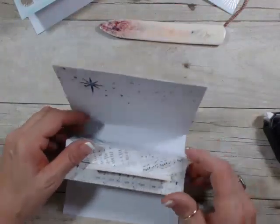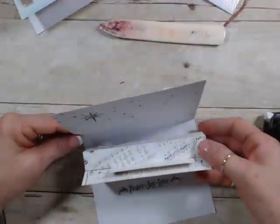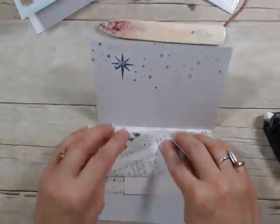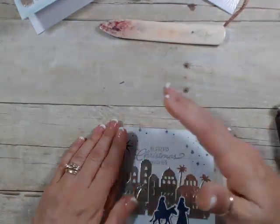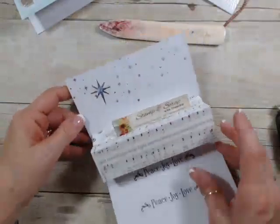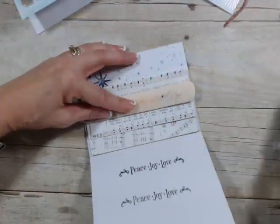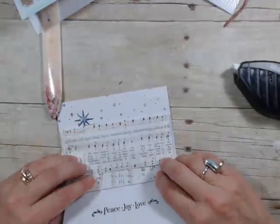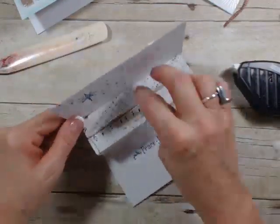Can you tell I made a few mistakes on that where I was putting my glue? Now this here is going to go in the back right there. So the edge needs to go right at the edge there because it's going to stand up this way. So fold it right at the edge. Put it down here. And you're going to close, leaving a bit on each side, bring this, close this down, and lift this up. See? It lifts perfectly. Now bring this down. Now you know this is the no glue zone from that score line. This is the glue zone here. Glue and glue. Take this seam a little bit off there. Bring this down. And voila, you got it.